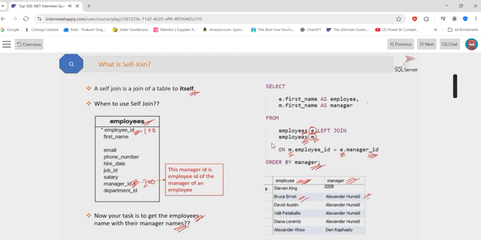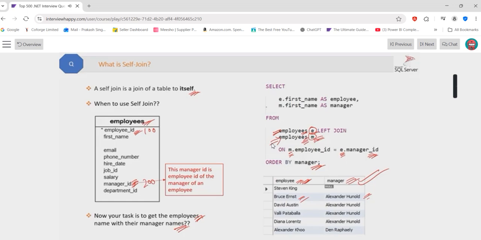Now in this result we will get all employees with their manager names. You might say there is no manager name column here. Then how do you get it? Basically, while self joining, we will consider the first table as the employee, which is basically E, and the second table we will consider as the manager's table. It is employees with alias M, which will be considered as the manager's table because managers are also present in the employees table, right?